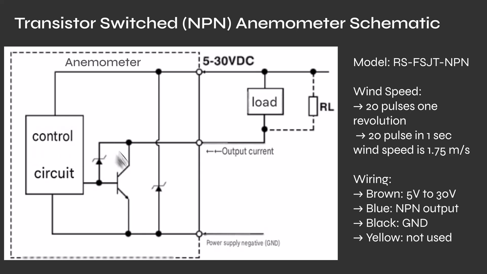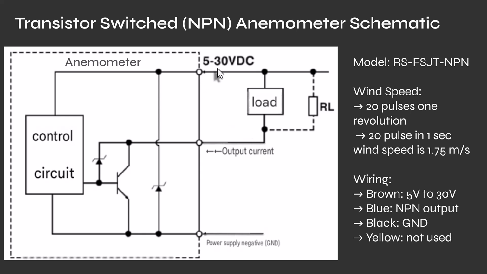And this is an NPN-based setup. The idea is the power is on the high side and we measure in the middle, and this is a low side transistor, right? They also make PNPs. If you're familiar with a PNP transistor, that's more of a high side switch device. That would be up here, and then you would just move this load and everything down here, right? But I prefer to work with low side, so that's why I went with an NPN anemometer.